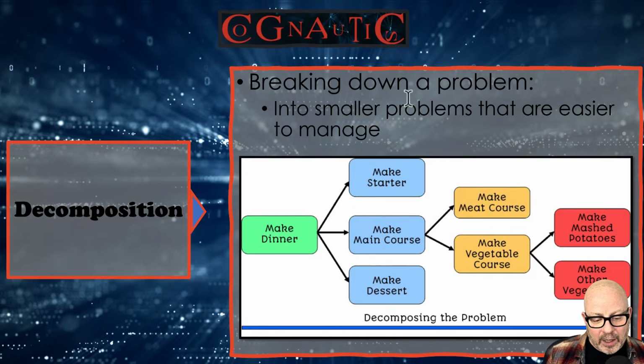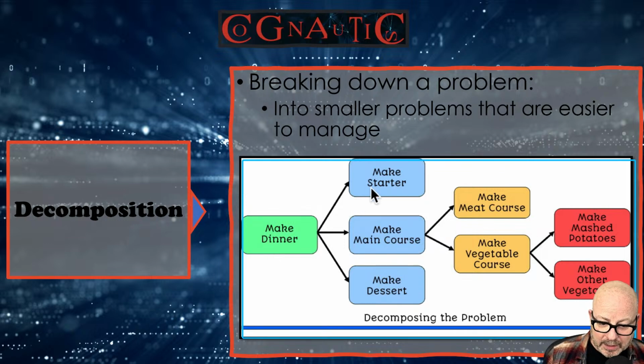So here's a kind of almost primary school explanation of decomposition. In this example, we've got the notion of making dinner down here. Let's just draw a little line around that. I'm sure you can see it anywhere. And look, this is the problem being decomposed, okay? Making dinner. I don't know who's got time to make a starter, a main course and a dessert, but let's assume that you do. So you do that. That's the first bit of decomposition.